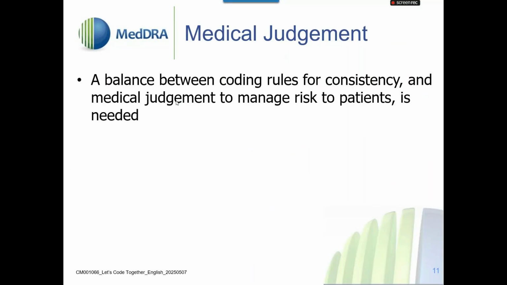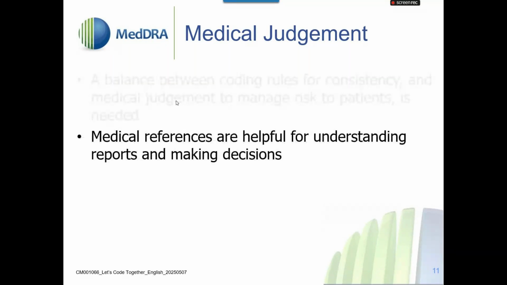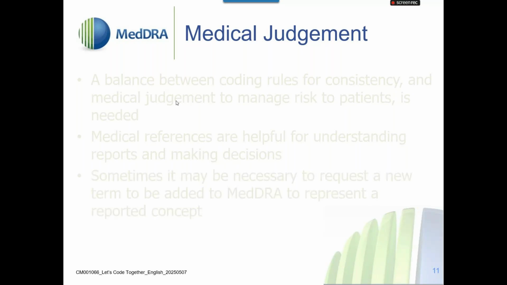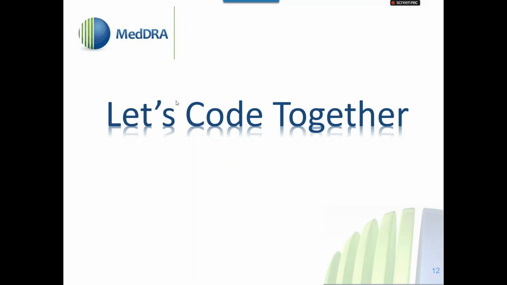So overall, coding is a balance between applying coding rules and using medical judgment, all the while balancing risks to the patients. As you'll see today, medical references are very important in helping us to understand the reports. And sometimes the concept you're looking for isn't in MedDRA and you need to request a new term. So having said all of that, let's code together.